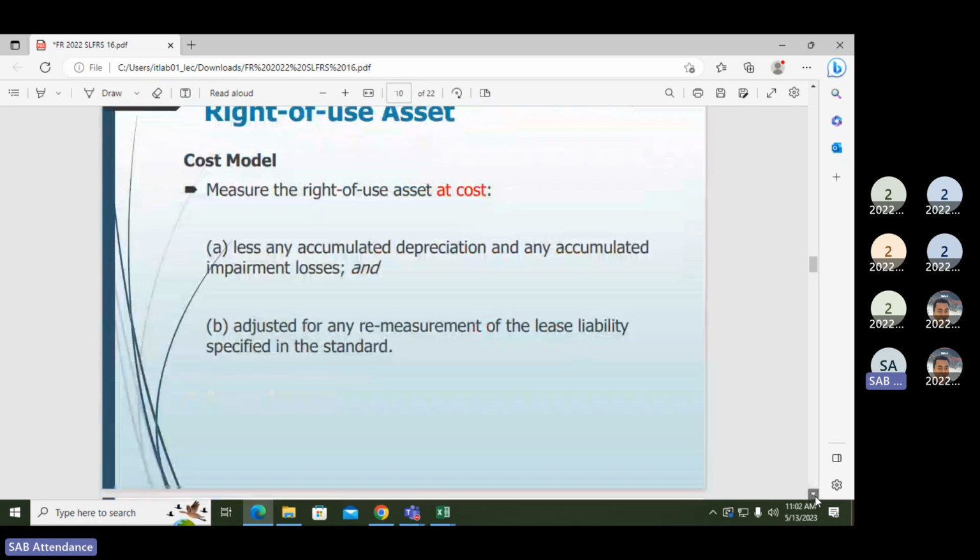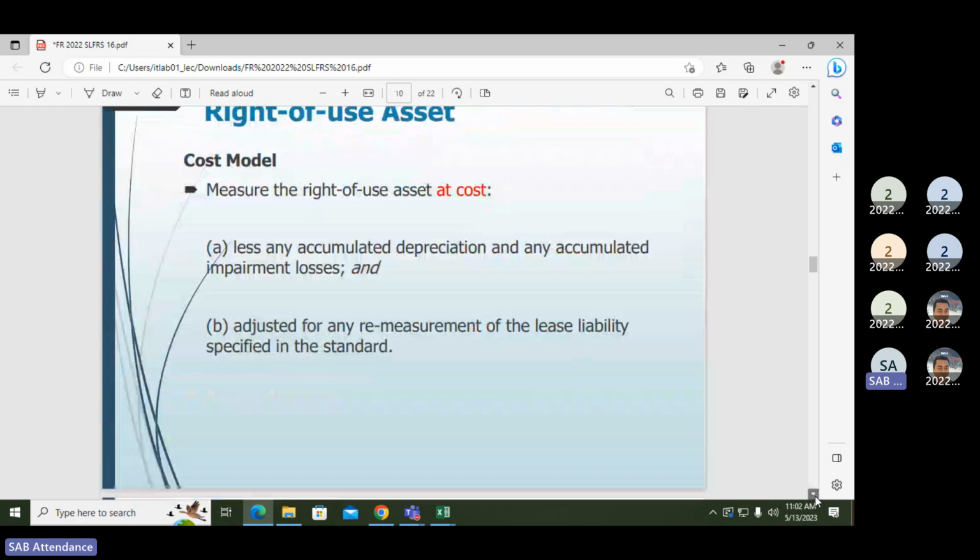So these are some examples. When one of these features is there, that means risk and reward transfer at the beginning. So that lease should be a finance lease, right? These are the practical conditions which will be available in the lease agreement, that we can determine, okay, the risk and reward transfer, so it should be a finance lease. The most simple condition is that the lease transfers ownership of the underlying asset at the end of the lease term.